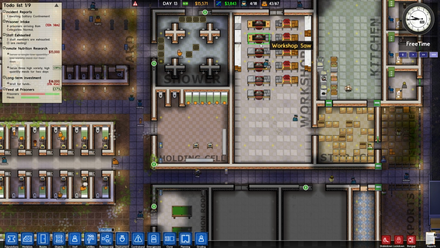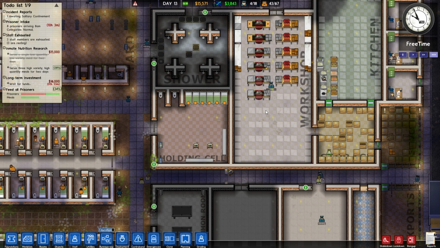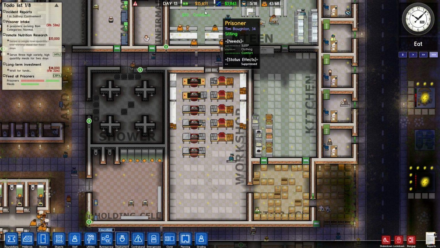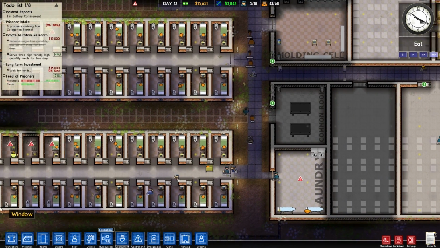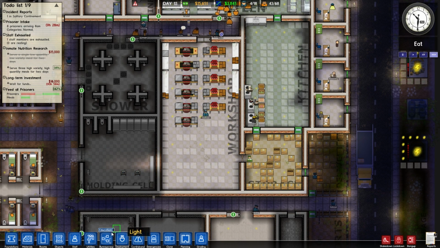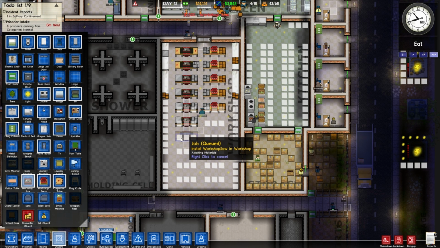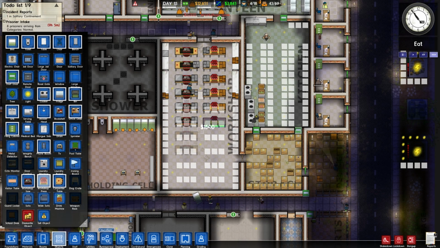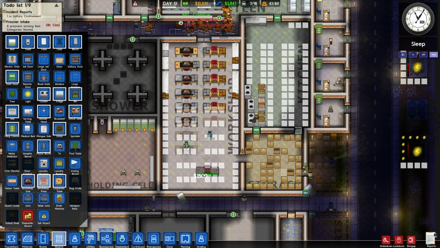How many machines do we have? 1, 2, 3, 4, 5, 6, 7, 8, 9, 10, 11. We probably need to get a couple more machines going. The cash flow is kind of a concern at this point. I know we did just add all that, and we are turning a nice little profit. So maybe we'll just add one of each. Or, you know what, 2 saws and 1 more press. Yeah, that should do us for now.